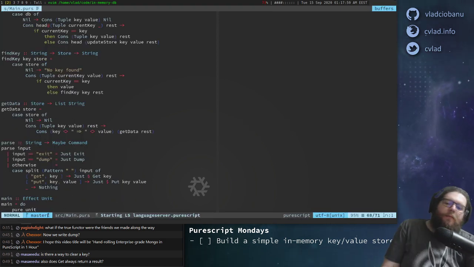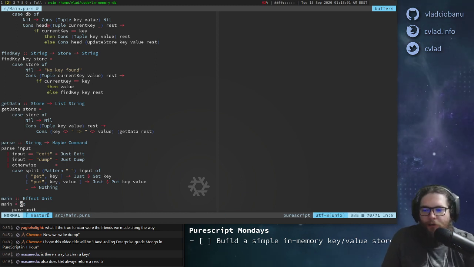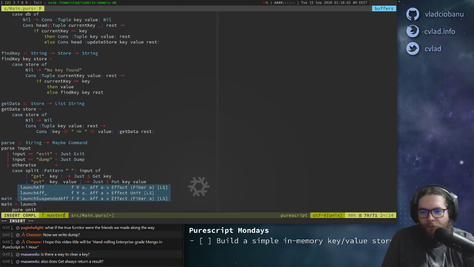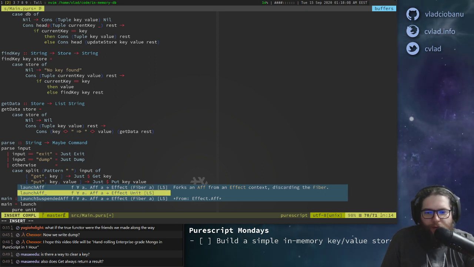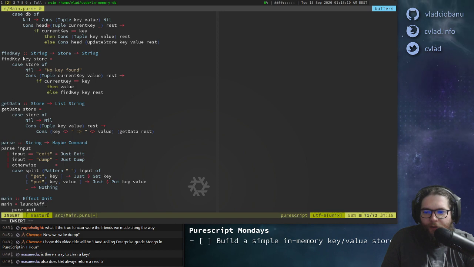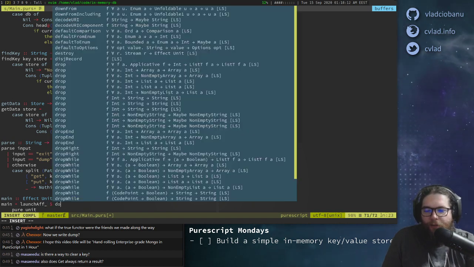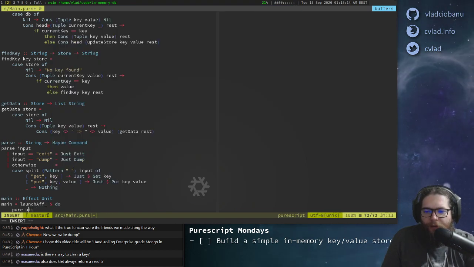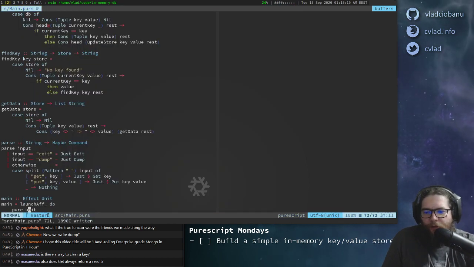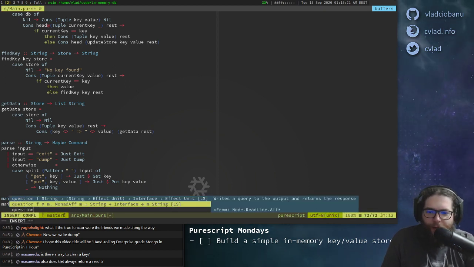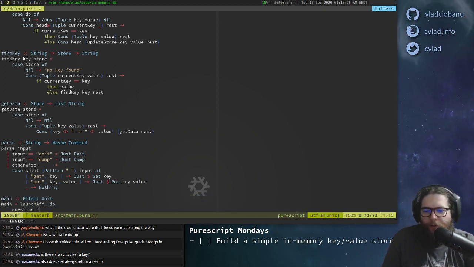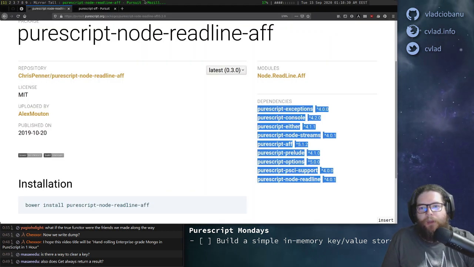Okay, so now I guess we need to do a launchF. And I can never remember what's the difference. Okay, discarding. We don't care about the fiber, so we do a launchF. And then do, right? I don't think we need, oops, we need this. Net. So I think this should compile now. Yep. So, okay, now we have question, and we need a MonadF version of question where we do something like the lambda input that we were going to do.